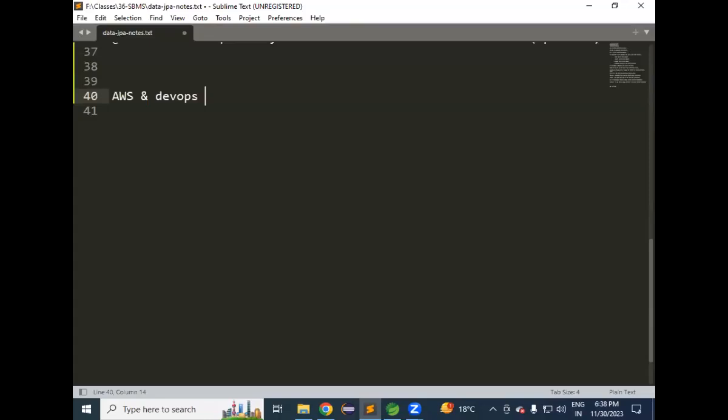So to go on-site, you need to be an expert in the project. You need to know each and everything in the project, each and every technology that is used in the project. Not only development, from the requirements till delivery. If you have the idea, then you will get that on-site opportunity.